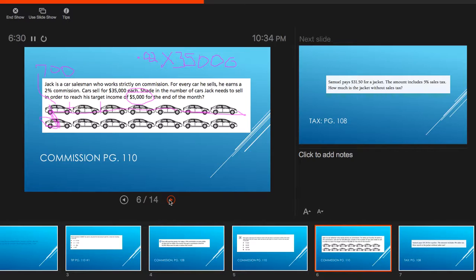And that is the end of what we had for you today. But I do want you to do the 2 problems at the bottom of your worksheet as your bell ringer or as your exit ticket today. So the one that says Macy and Brianna ate dinner at a restaurant, that's your tip problem, and your commission problem: a furniture salesman earns 7% commission for his sales. How much commission would he earn? That is your commission problem. So you've got those 2 problems to do on your own for the end of class.